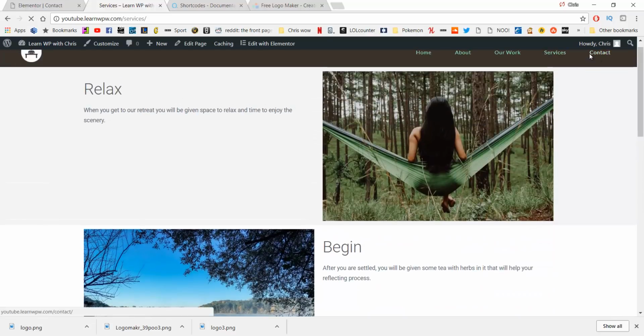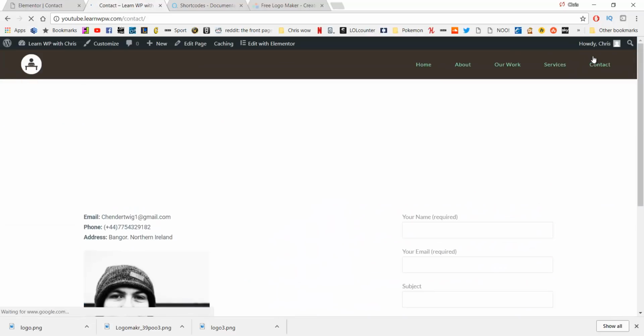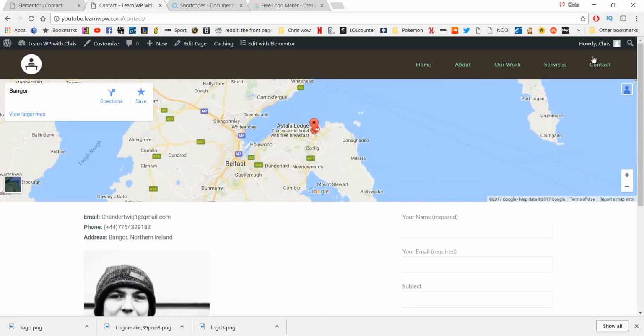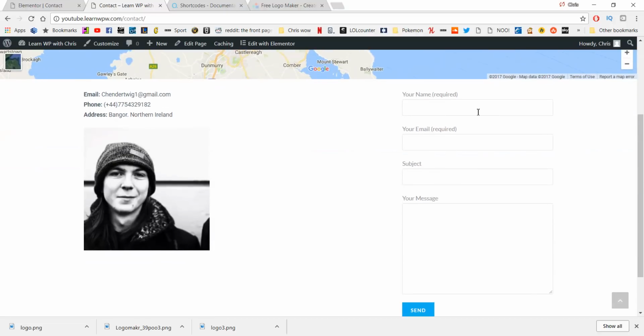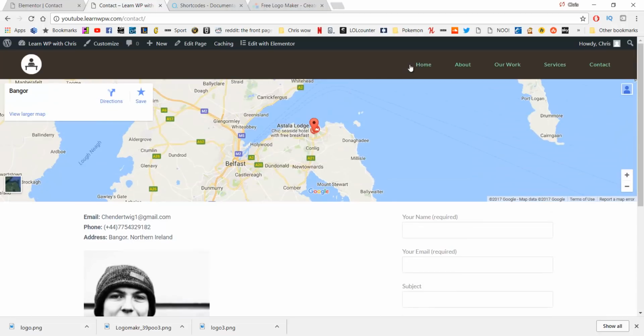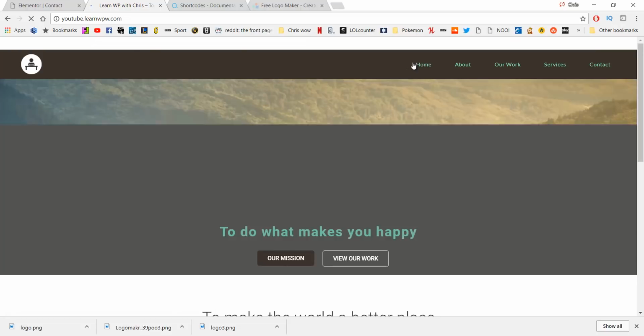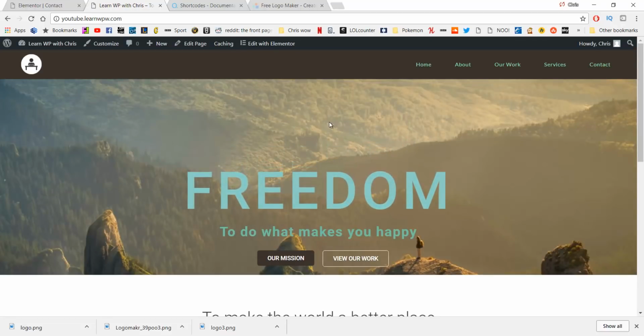And if we go to our contact page, we then have a page where people can see our contact details, our email address, our location, and are able to contact us with this contact form here. So we'll head back to the home page, and I think you should congratulate yourself, give yourself a pat on the back. Really well done to you. You've created a wonderful looking website that some people would probably have to pay $500 to $1,000 to create. And you've created this all by yourself in under about 2 hours.